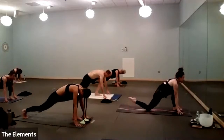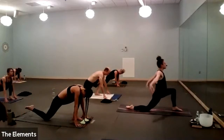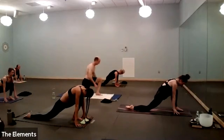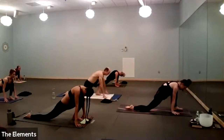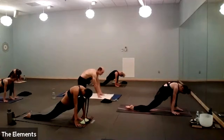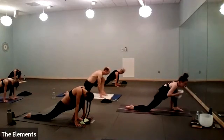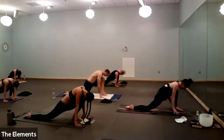Drop the back knee down, untuck the toes, sweep the arms high. Actually, don't sweep the arms high yet. We're just gonna come into our low lunge to start with. So bring the hands back down to the mat under the shoulders, tuck the chin to the chest, send the hips forward and down. We're just gonna take one cycle of breath here. Inhale and exhale.